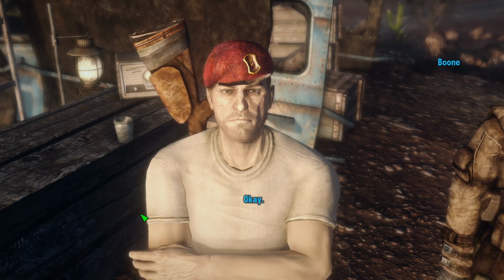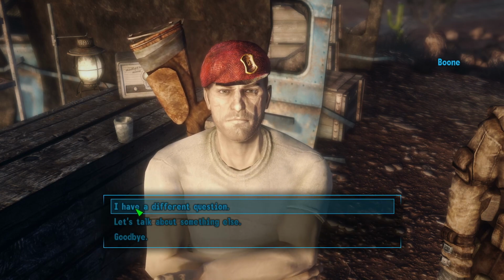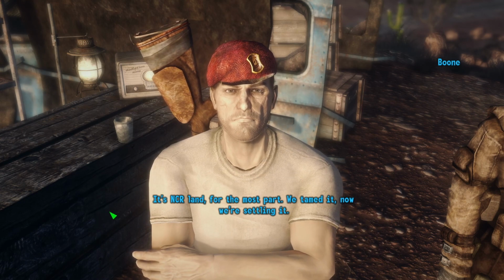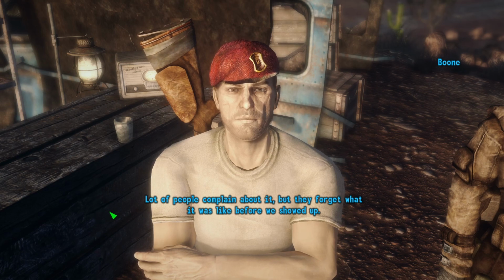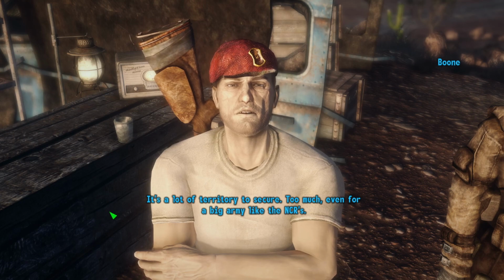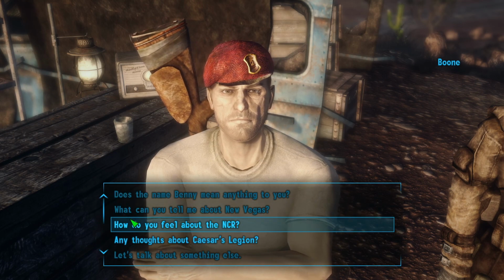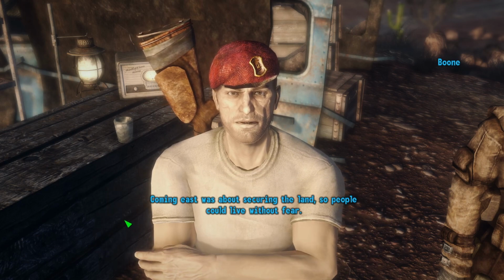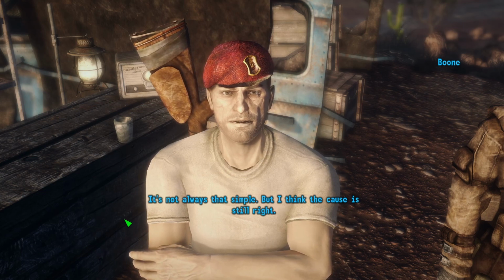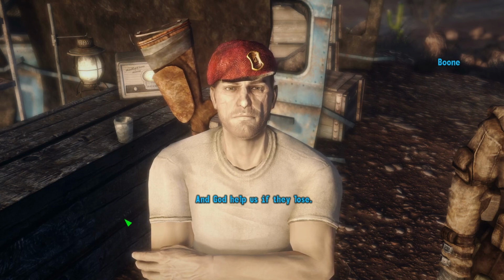I had some questions I wanted to ask you. Does the name Benny mean anything to you? No. What can you tell me about New Vegas? It's NCR land for the most part. A lot of people complain about it, but they forget what it was like before we showed up. It's a lot of territory to secure. Too much, even for a big army like the NCR's. How do you feel about the NCR? Coming east was about securing the land so people could live without fear. It's not always that simple, but I think the cause is still right. And God help us if they lose.